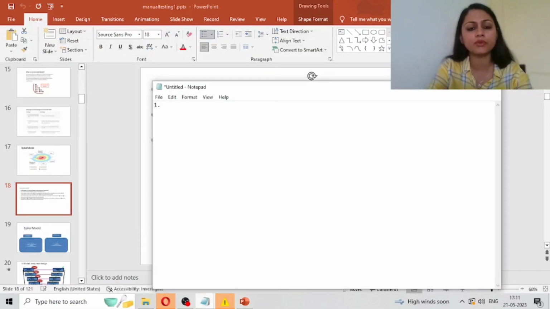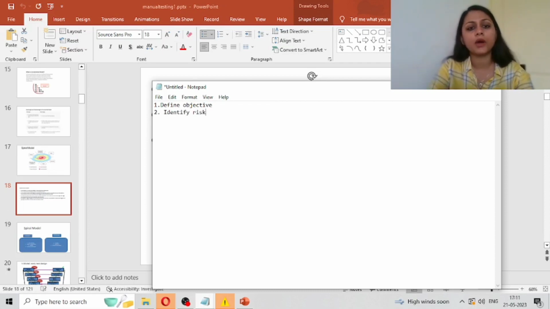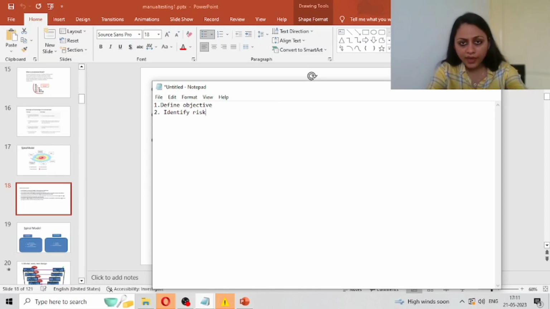Suppose if there is a project in which requirement is not clear. So in a spiral model, we first define objective. Now, after defining this objective, we identify risk. Now, what is identifying a risk? That means we want that whatever is the requirement, we develop things accordingly.